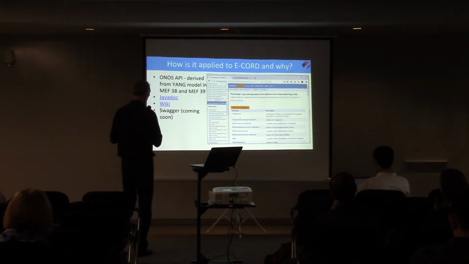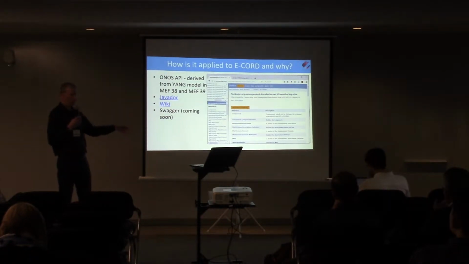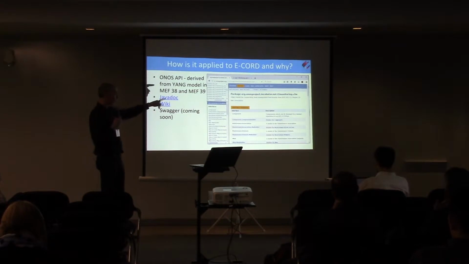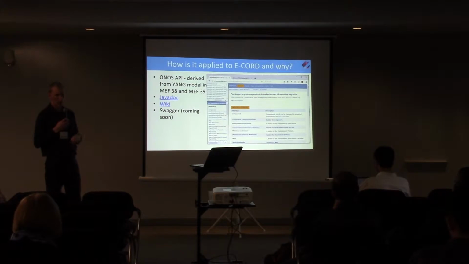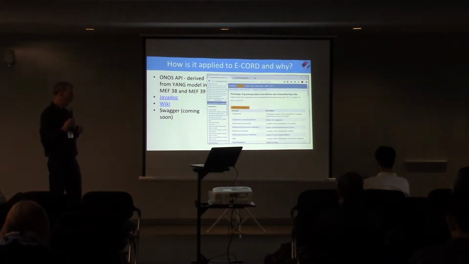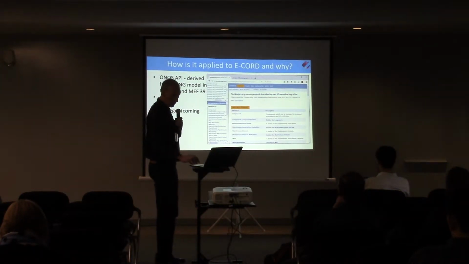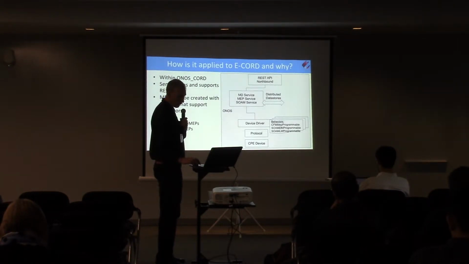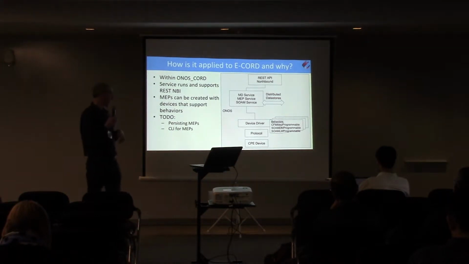So inside ONOS, this is basically just a capture of the Javadoc for the API, and if you're looking for it, it's under Incubator Net Layer 2 monitoring, and there's a whole set of Javadoc there. Really, the API has been transposed from a carrier Ethernet standard, the MEF 38 and 39, and for the REST API, there's Swagger documentation for it, which is coming soon in a new patch.